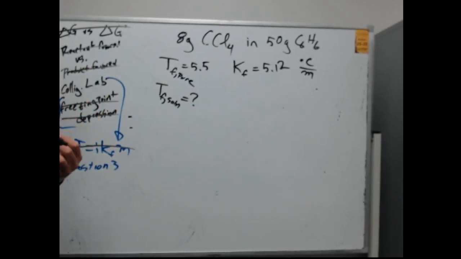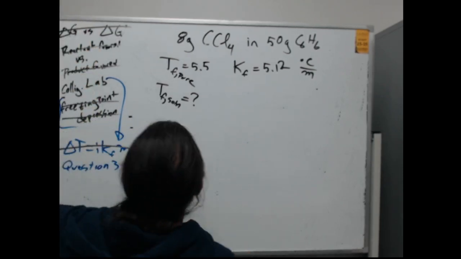This is a kind of fun problem because everything we did in lab was just looking at the freezing point of water and how that changes. But we can do this to any chemical compound. It doesn't have to just be water. This happens with anything that's going through a phase change. We see this freezing point depression, this boiling point elevation effect.